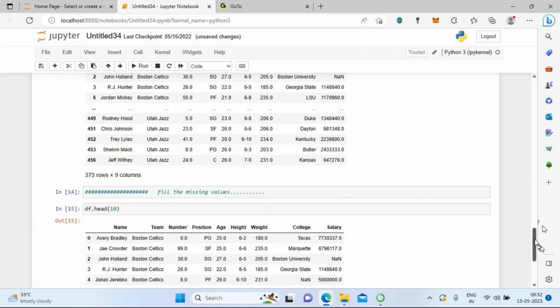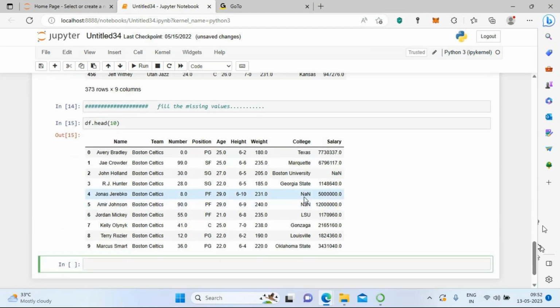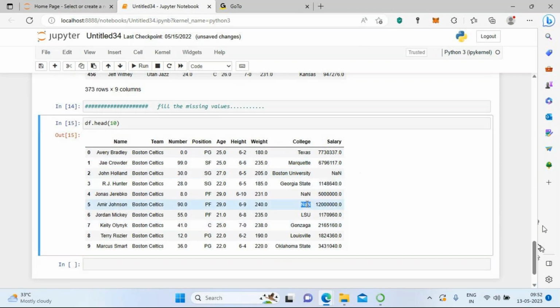You can see in the college column there are NaN values in the 5th row as well as the 6th row. I want to fill the values instead of NaN.